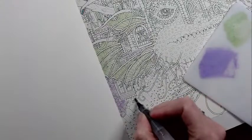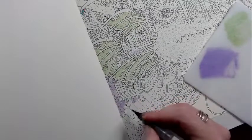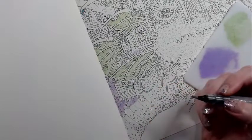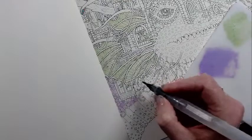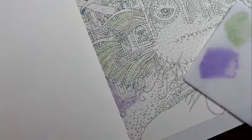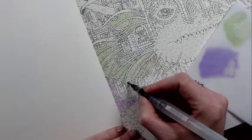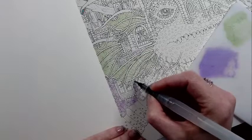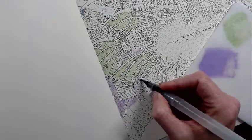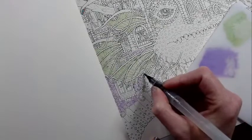And I'm trying to make it blotchy on purpose. I know. I could have used Neos. Neos would have blotched themselves up. I think that's supposed to be green. Alright, hold on. This is webbing. Add that so we don't forget it later. Do y'all have to do that? I have to do that. So you don't forget it later, you have to make sure that you go back and do it.